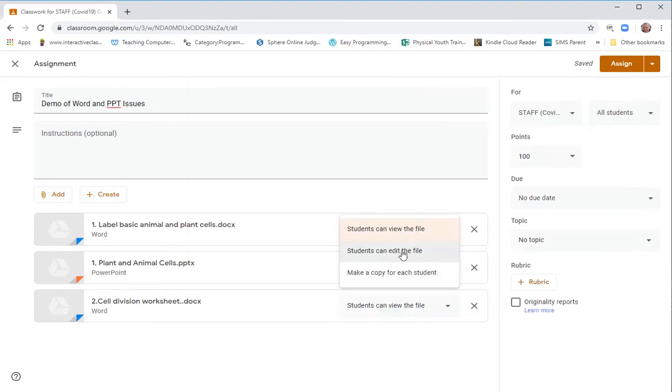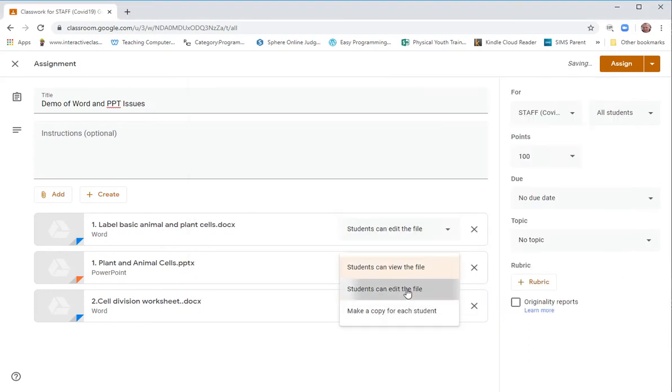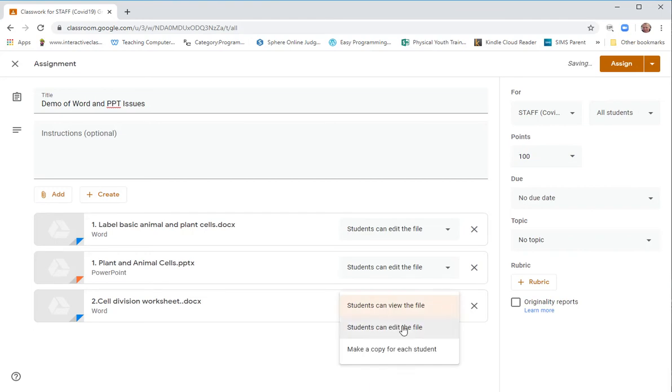Now remember, always, if you want the students to be able to do some work on that file, give them edit permissions. However, as you'll see in a little while, the type of documents that they need edit permissions for need to be really simple, because it's just going to go horribly wrong in a minute.